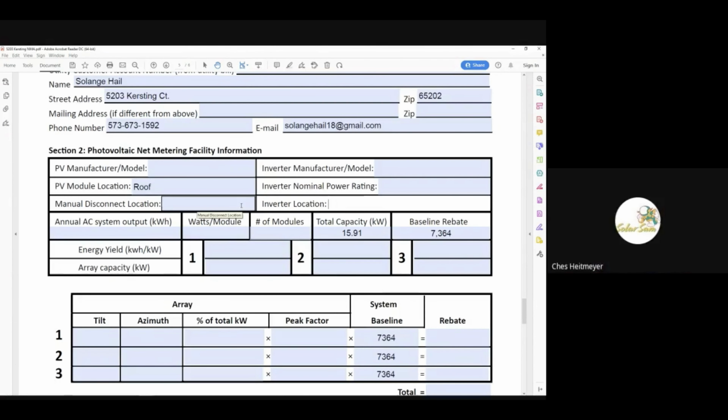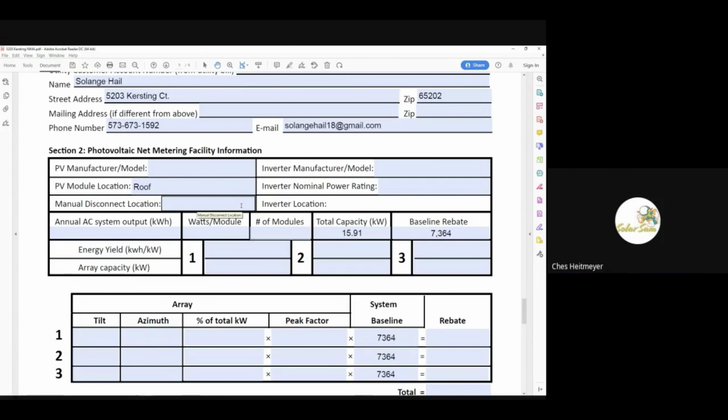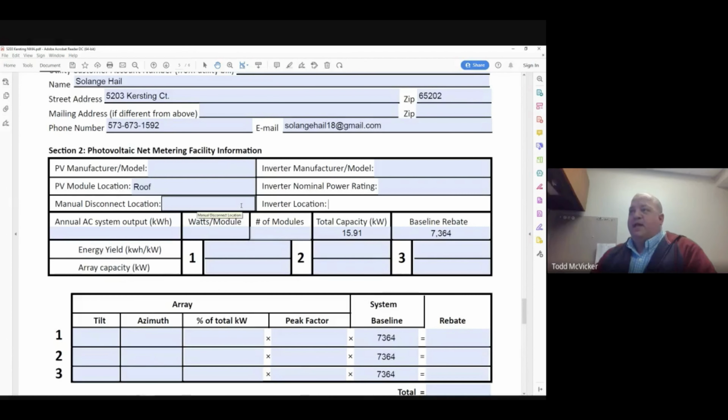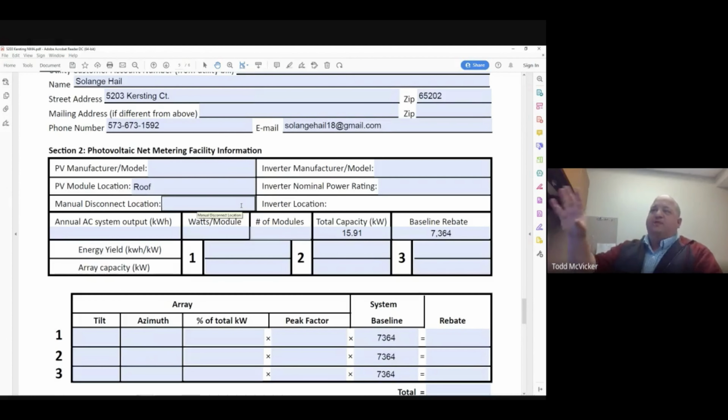If I have a battery system for inverter location and we have to actually put the inverters inside the home, like on a Solark or something like that, is that allowable as long as there's the disconnect by the service side? Yeah, you can do a battery inside the house. There needs to be a manual disconnect, basically between the solar system and all of its components and the meter itself.